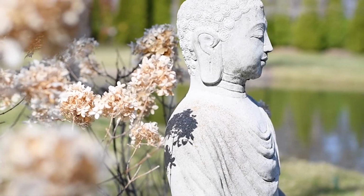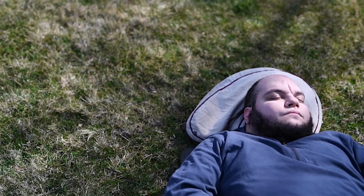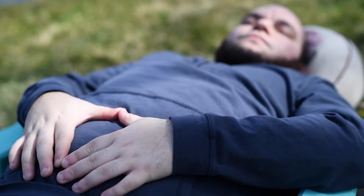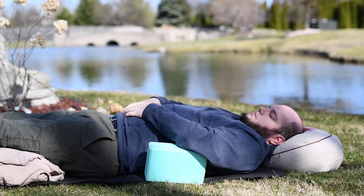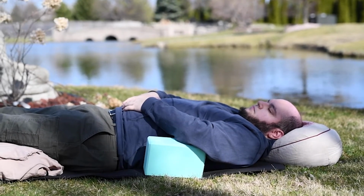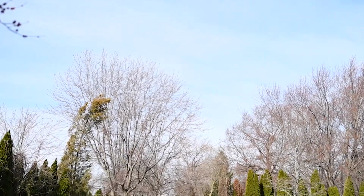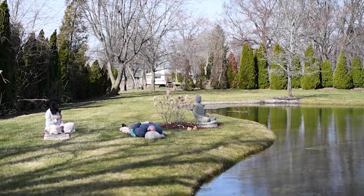Inhale. Exhale. Inhale. Belly rises. Exhale. Inhale and exhale. Now let the breath go, feeling an energy shift happening in the body. You're feeling calm yet alert.